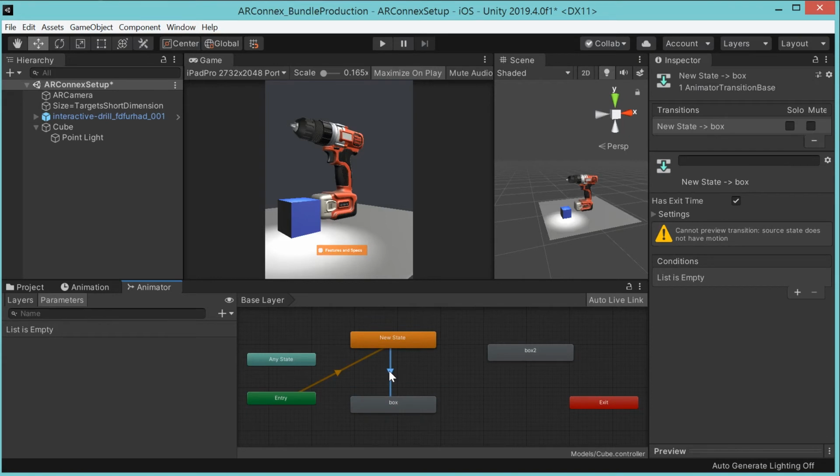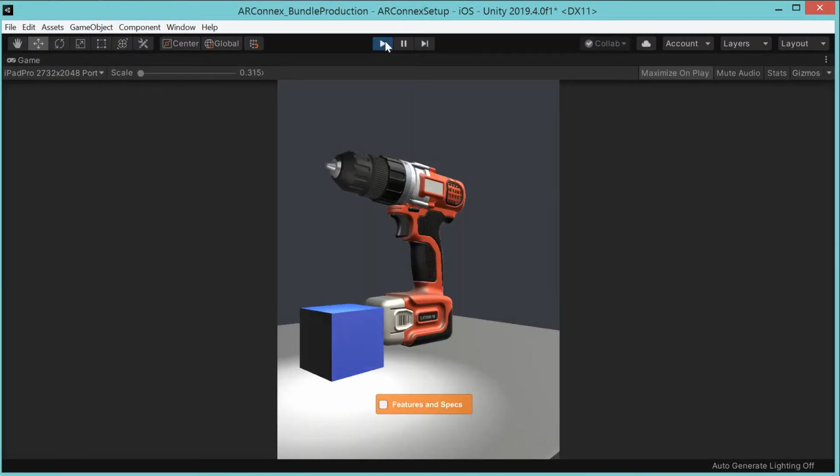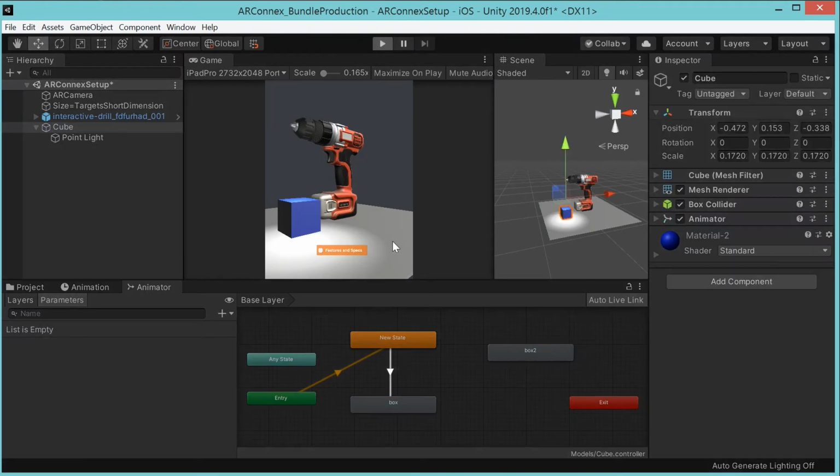And so if you click on the transition, we have conditions for this particular transition, or we have an exit time. And so the exit time is referring to the exit time of this particular animation here. And so this does have a limited time. It runs for 30 frames or so. So if we were to play this now, it would just jump out of, and we're going to switch this in a second here to not maximize it so we can see what's going on here. So we play this again, it'll automatically jump into this state. As soon as that state has an exit, it'll jump into this one and then just loop forever.